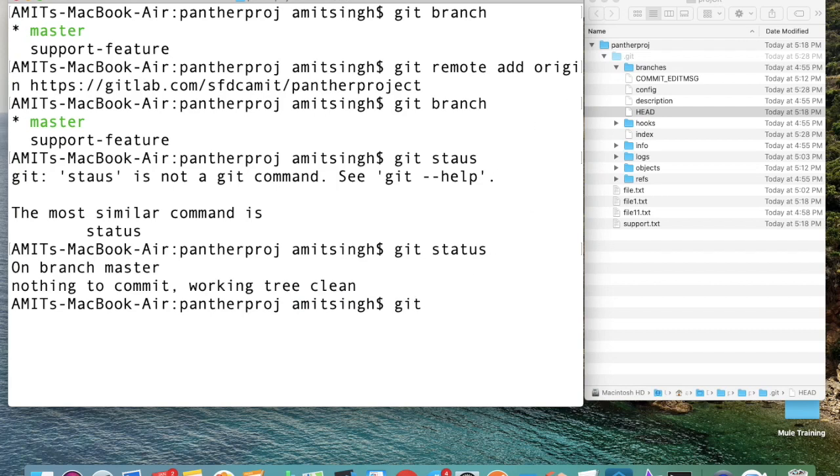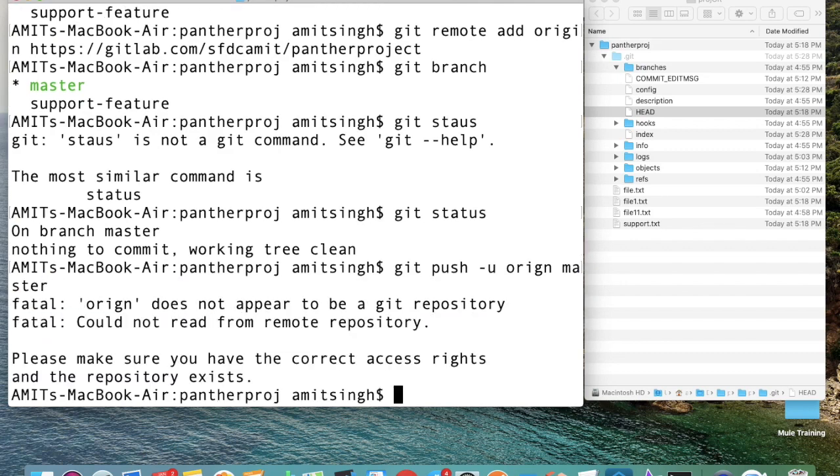How we can do that is, we have a command called git push -u, and you need to specify the origin, and the branch you want to push to, which is the master branch. Again, let me explain. Git push means we want to perform a push operation to our origin, in the master branch.